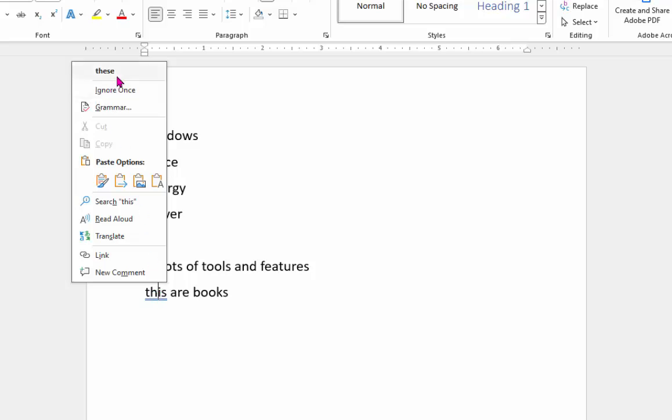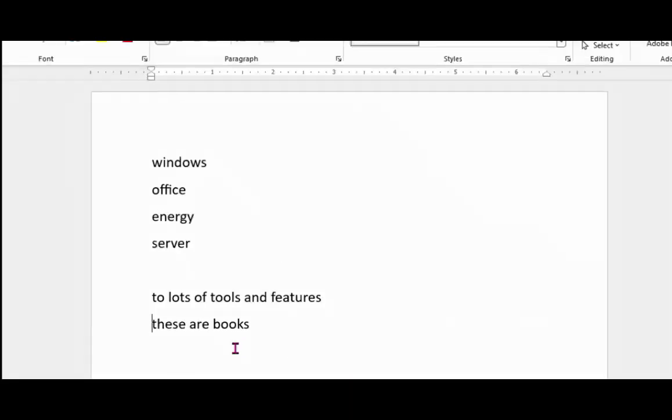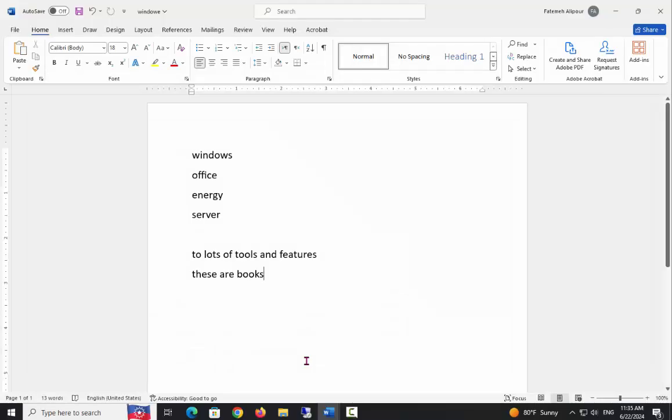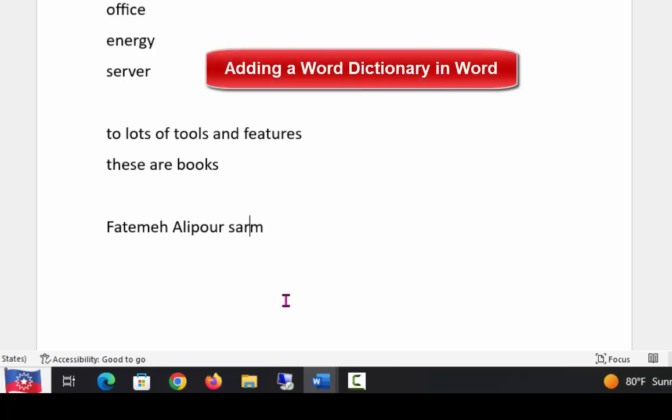Now, let's consider the incorrect sentences. As you see, a blue underline is drawn under the grammatical errors. If we right-click, it will suggest us to correct the sentence, and also the next sentence suggests us to use the word is instead of are. In this way, we can correct our text in the environment of MS Word.